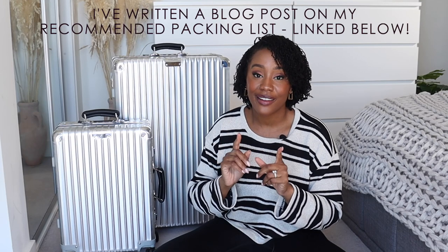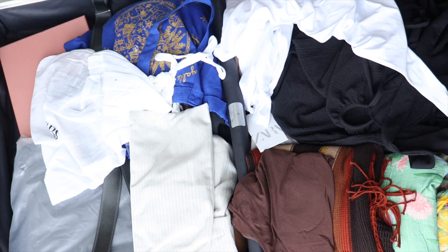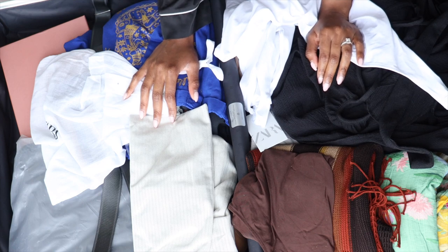Now let's get into packing. You guys know I'm a list maker when it comes to packing — I have the same list I showed you in my very first pack with me. But this time, because I'm going for a whole week and not just two or three days, I have way more clothes. Seven days and seven nights — I'm hoping to get at least 14 outfits out of everything I've packed. I'm not going to try things on because a lot of the clothes I'm taking were featured in my last holiday summer haul, so I'll link that video in the cards. This is the chaotic mess that is my suitcase — I've basically just been throwing stuff in here for the past week, and now is the time to organize everything.